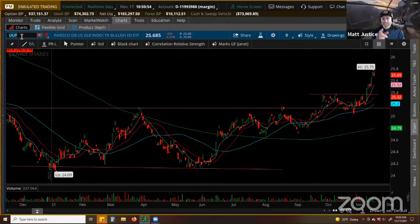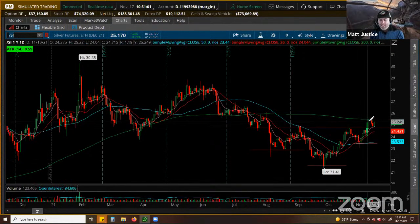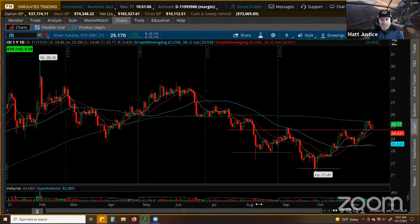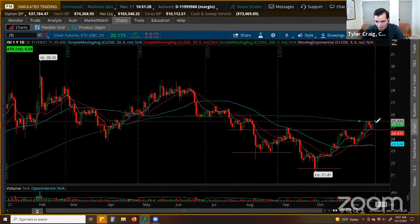100%. Now let's take a look at the industrial metals. Let's take a look at silver. We started the week off with silver fighting up against that 200-day moving average. And even though I like the analysis getting more consistent in gold, and I like gold a little bit longer term, I do like silver a little bit more as a shorter-term instrument. It's fighting up against a breakout potential of the 200-day moving average. The technical analysis has been very consistent. The question I have for you, Tyler, on silver is: is this tradable above that 200-day moving average at this point? If you're going to trade it, that's the trade, right? What else are you going to do?